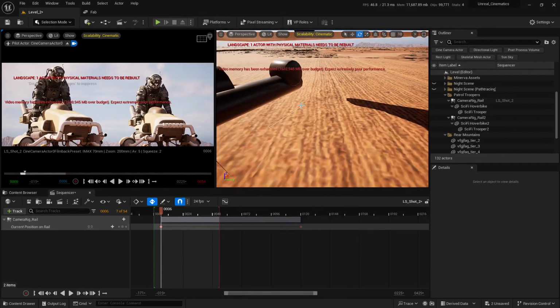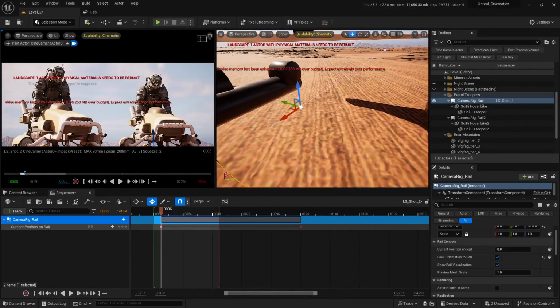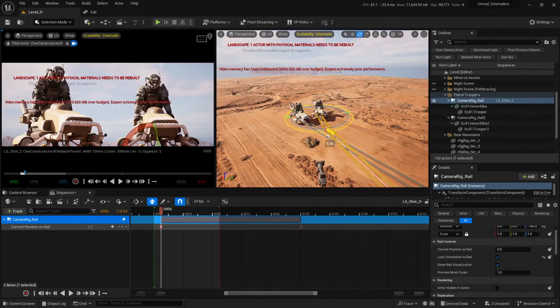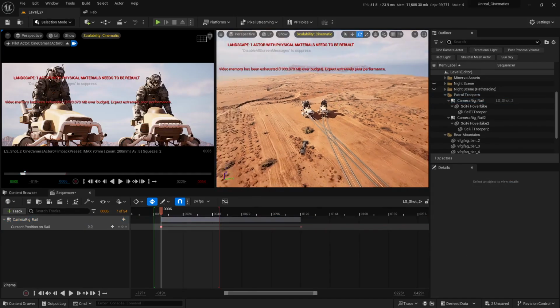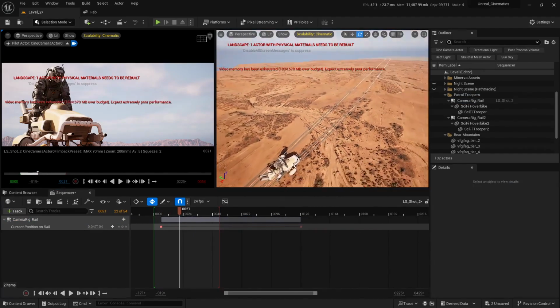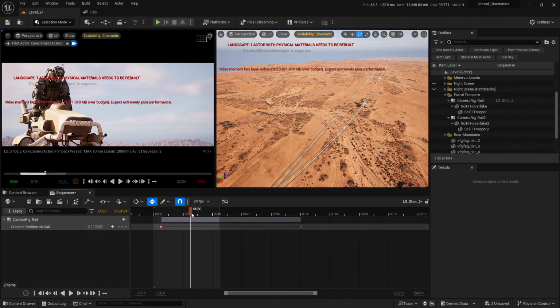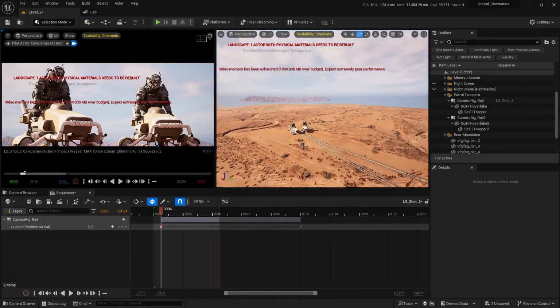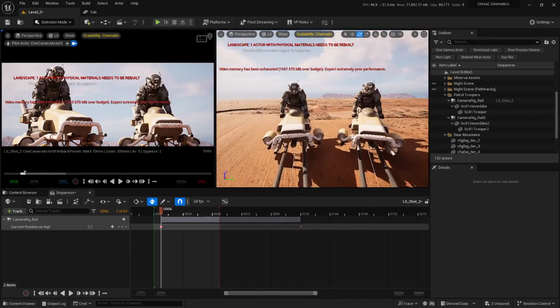So I'm just gonna now select this point again and rotate this thing to maybe just about there. And let's now play this animation. Yeah, I think it looks pretty good and pretty smooth. Let's now do the same thing with this track as well.